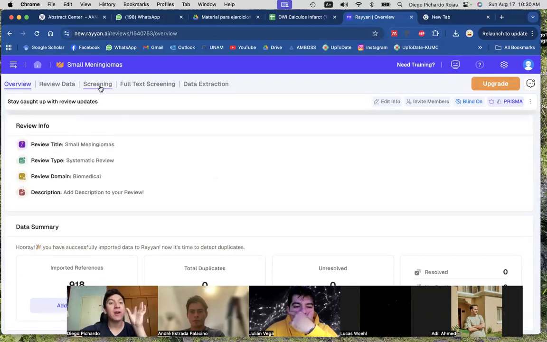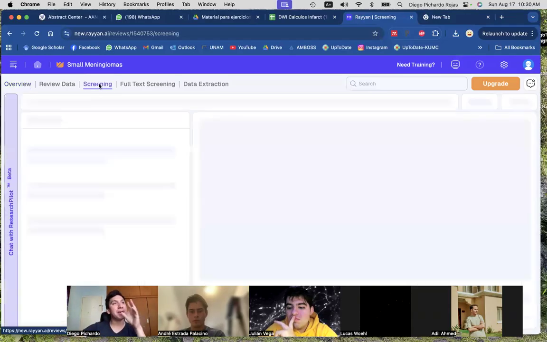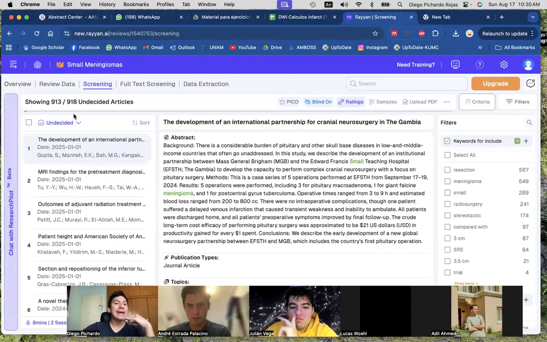As I mentioned before, what is ideal is that once we do a screening, at least two people are doing it. Two, three max. More than four is unnecessary. Because the goal of a screening process is to take searches with a list of between 100 and 1,000 papers, and get a list of maybe 20, 30 relevant papers, depending on your exclusion criteria, that are going to be relevant for your study. What is very common is that we search 1,000 studies and we only find the 10 that are relevant.